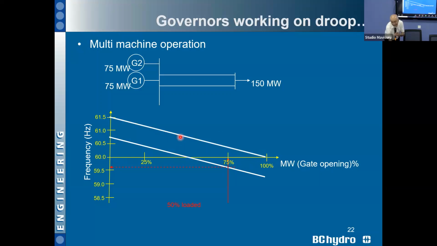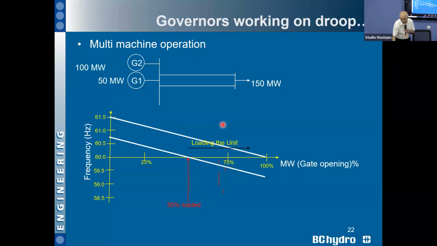So therefore, in this case, for a frequency change, both units responded to the system simultaneously, at the same time, and equally based on their capacity. So if you have a 100 megawatt machine and a 1000 megawatt machine, this will take 10 megawatts and the other one will take 100 megawatts, because droop is based on per unit capacity. The other one will take more power. This one also will take power, but only the amount contributable from that machine based on its capacity. So therefore, we need to operate like that. So this will become 150 and it will operate like that, and this will back it up.